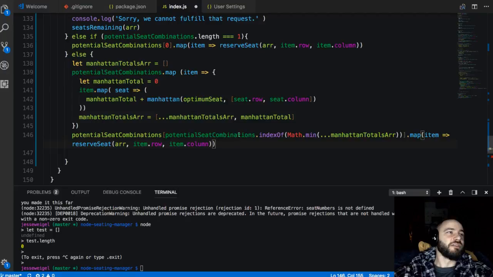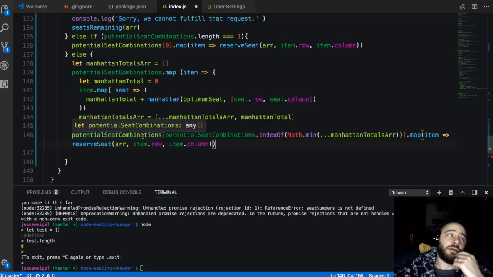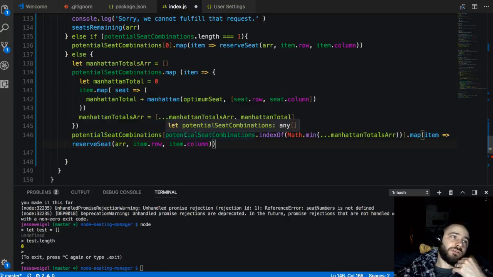I definitely need to break this up, but what should happen is that we are selecting the array inside this array of arrays. So we're selecting the array item that has the seats that we want to reserve. And then we're mapping over them and actually reserving each seat.